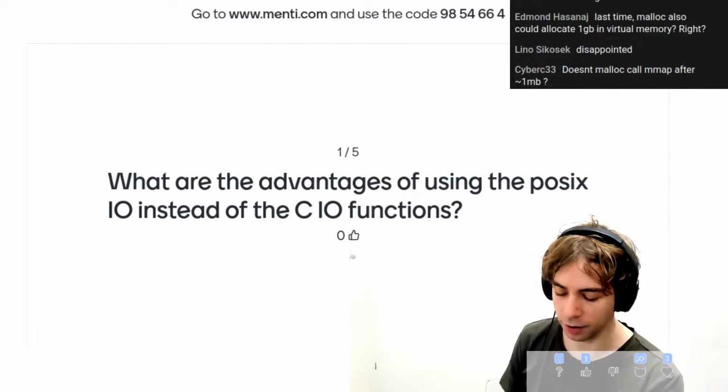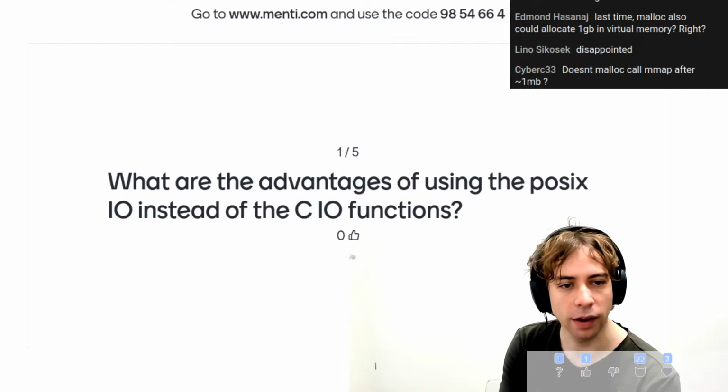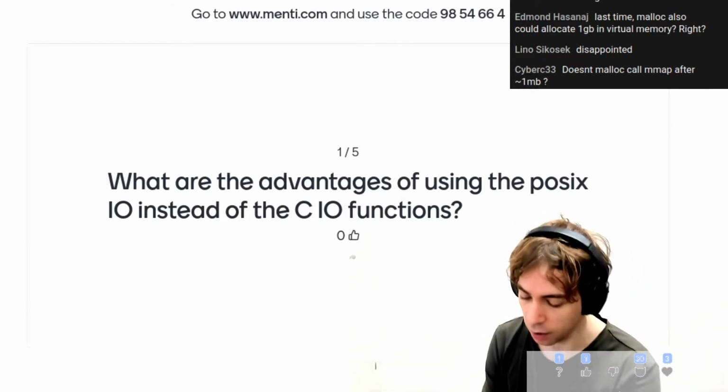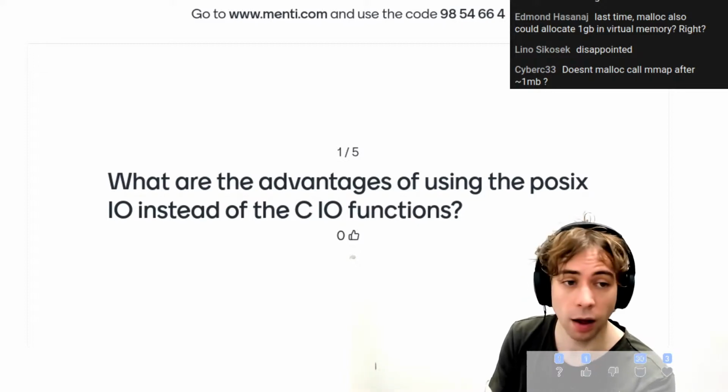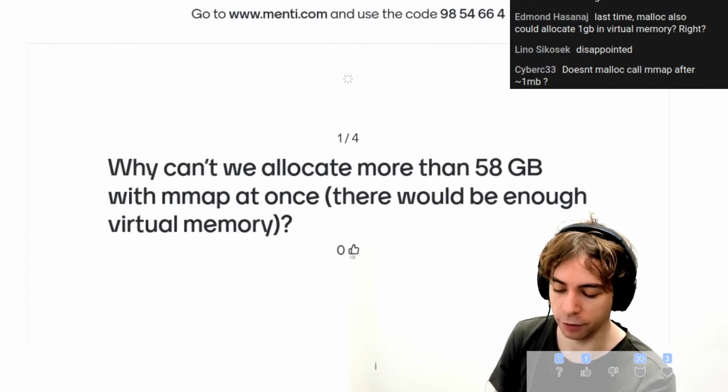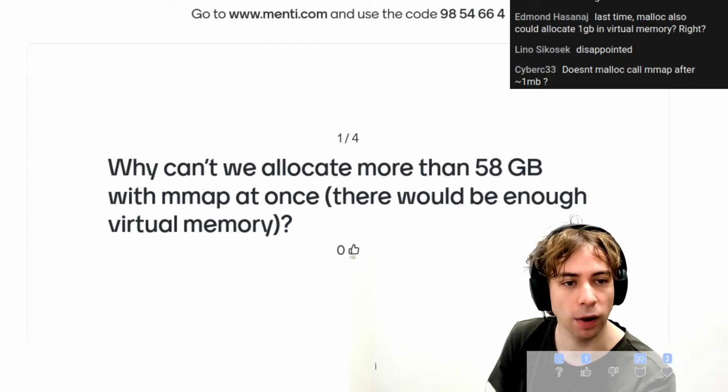What are the advantages of using the POSIX IO instead of the C IO functions? One advantage, we have just seen that, is that we can use mmap together with them. Why can't we allocate more than 58 gigabytes with mmap at once?